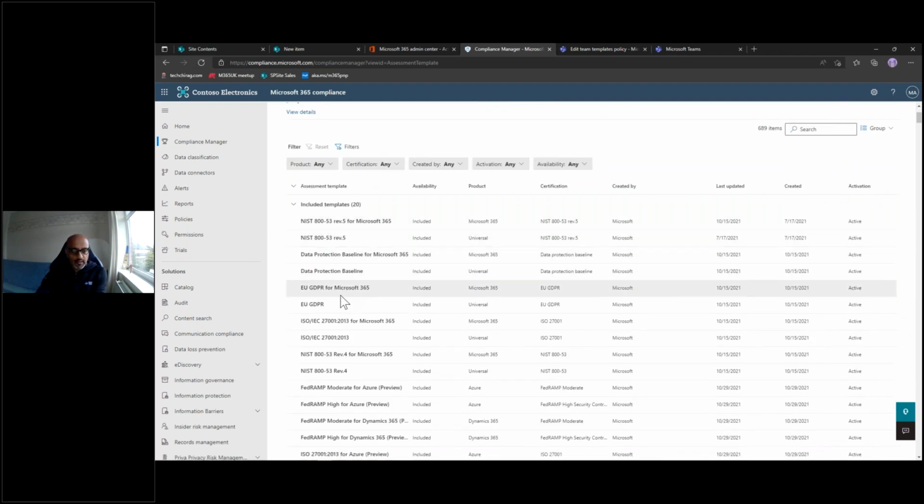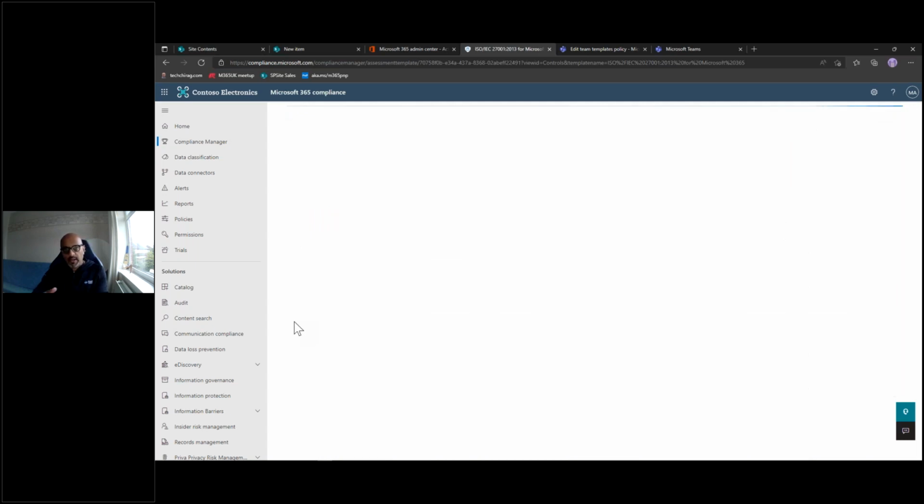I've got my EU GDPR, as well as my ISO 27000 for Microsoft 365, or a universal template. That's a good one, because unless you have a separate department or business unit who's going to manage compliance, they may have some other tool set.